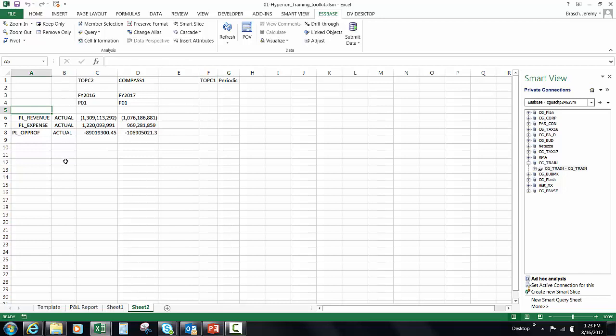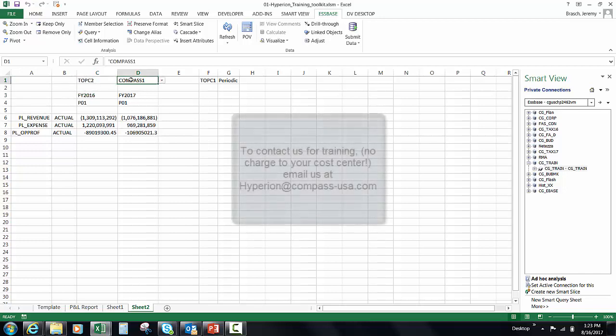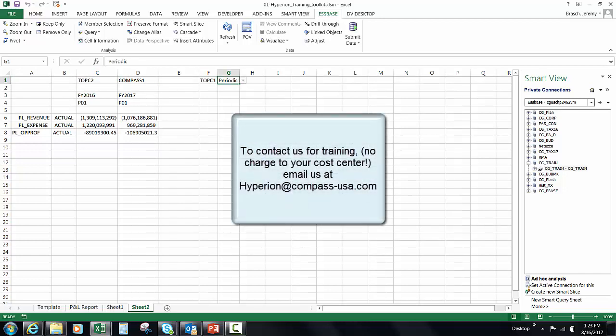And there's really very little limit to what you can do as far as creating a configuration. The trick is you just have to think of it as an intersection, column, and rows. And what sits at the top in row 1 here, these are your dimensionalities that aren't changing. And by that I mean accounts changing because it's revenue, expense, operating profit. 2016, 2017, we're not changing the period here, but we could, or we can move this back up here, because now these are the only two changing, and we're still going to get the same data. So there's a lot of flexibility.